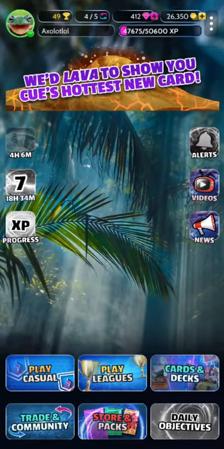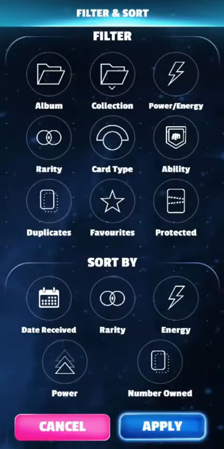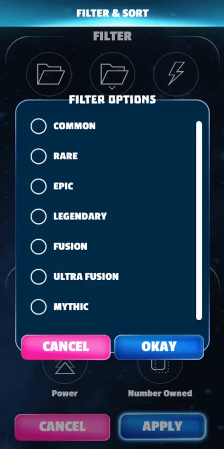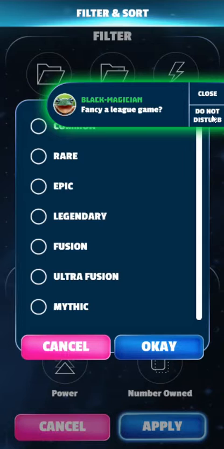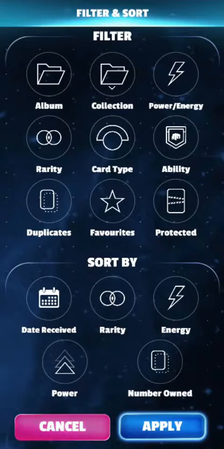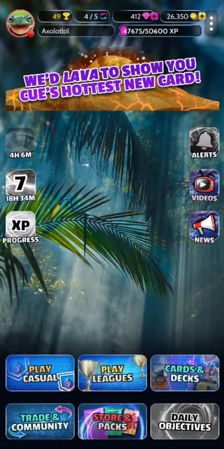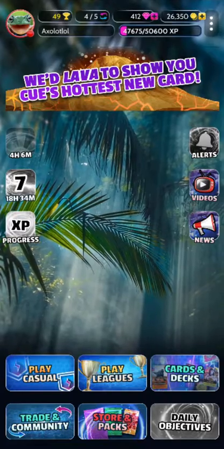There are different card rarities as well. Here I can just show you one more time. These are the card rarities. You have common, rare, epic. Oh, I got a fancy. I will do not disturb right now. Common, rare, epic, legendary, fusion, ultra fusion, and mythic. Mythic is the rarest type of card, and of course one of the strongest ones. So this is basically the trading aspect, the cards and decks, and the deck building of this game.